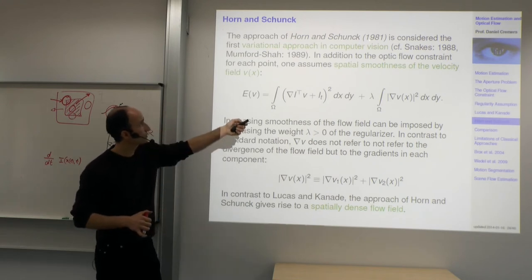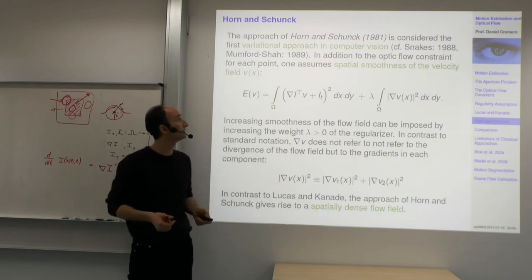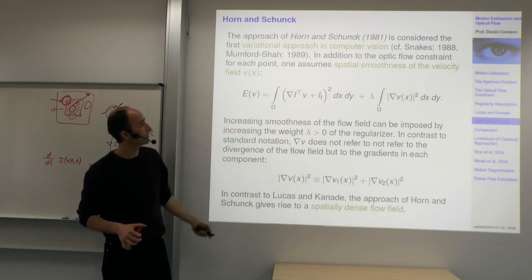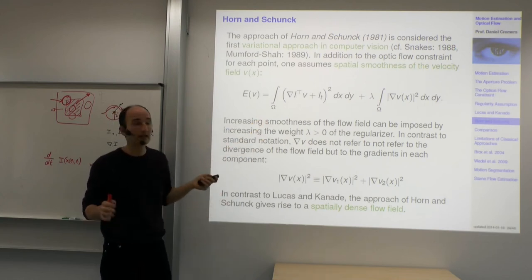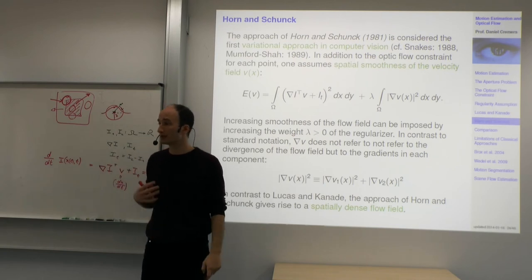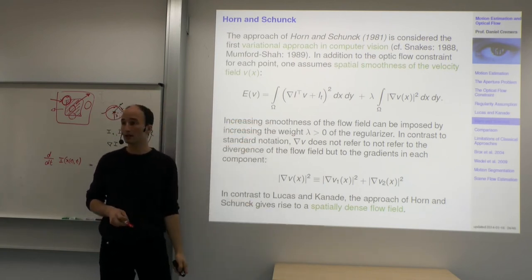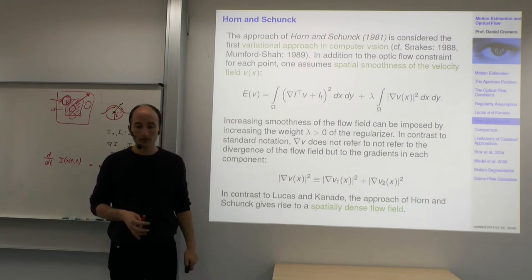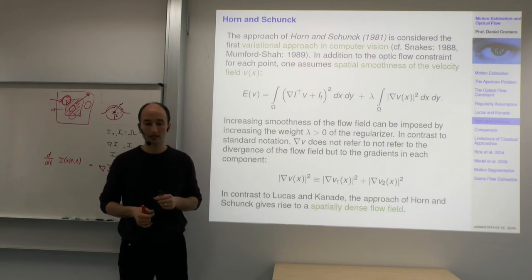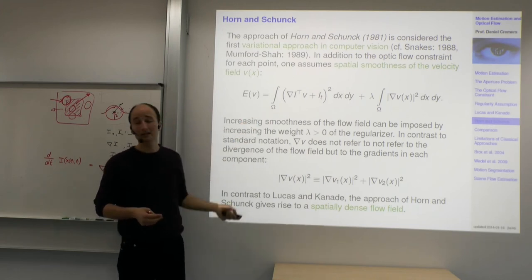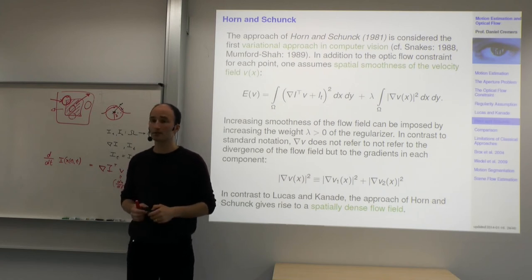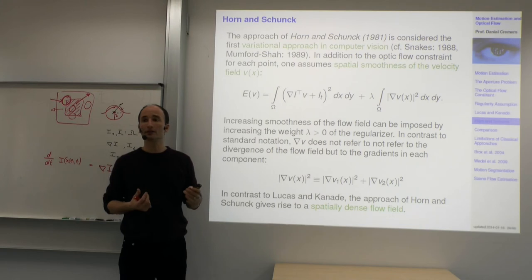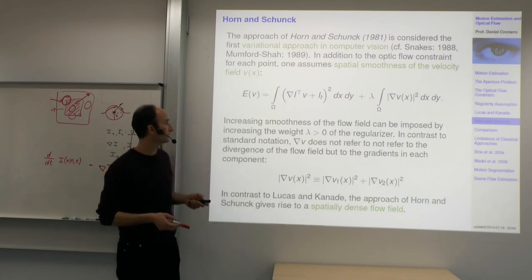In fact, 1981 was the birth of variational methods in the context of computer vision, so this is one of the first papers. If you compare, for example, two other seminal approaches that we discussed, the snakes appeared in 1987-88, Mumford-Shah around the same time, so the late 80s, so this is clearly a couple of years earlier. The assumption here is quite similar to the Lukas Kanade. We assume that the brightness is preserved from one image to the next. That assumption, I should say, even now, 30 years after, is still the dominant assumption in flow estimation. There are slight variations in improvement, but by and large, this assumption is still used today.